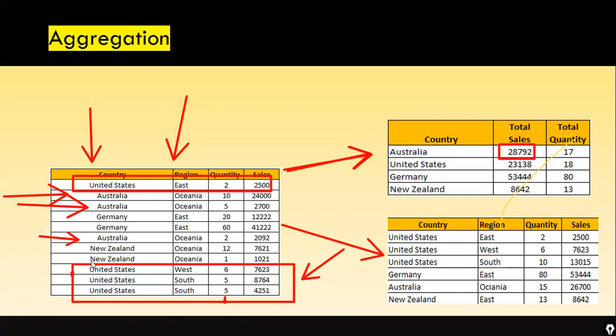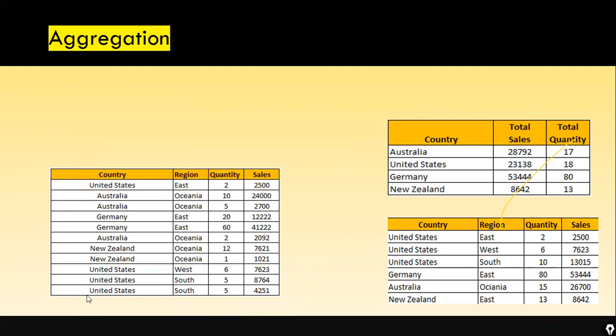So in that case, it groups the similar rows of country as well as region, and then it applies the sum. So these two things will be grouped, and within this it does. United States South, how much we made here, it will apply this to sales.